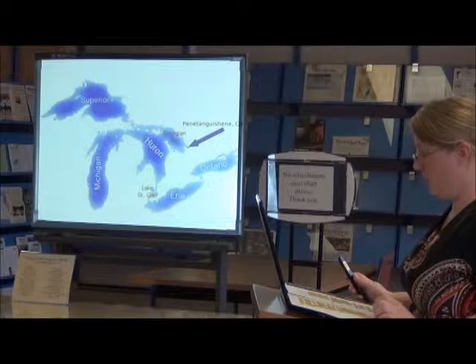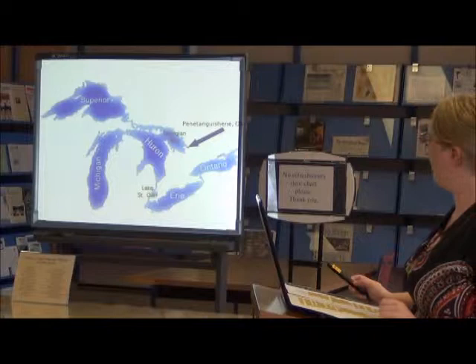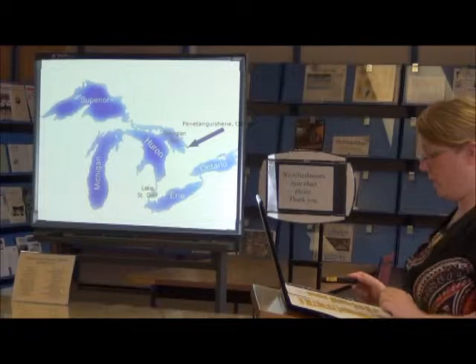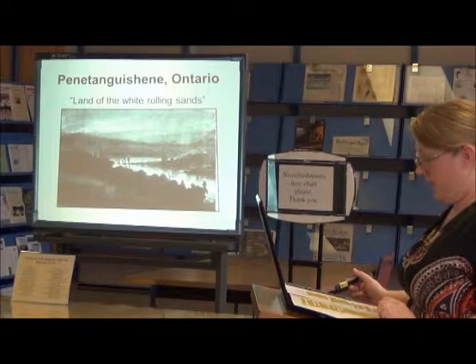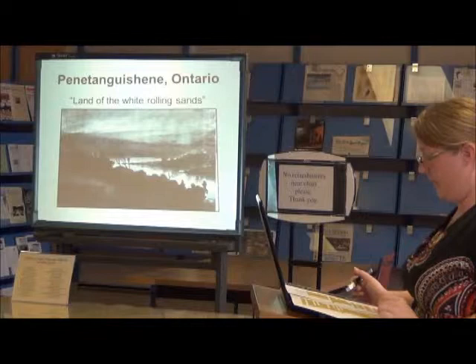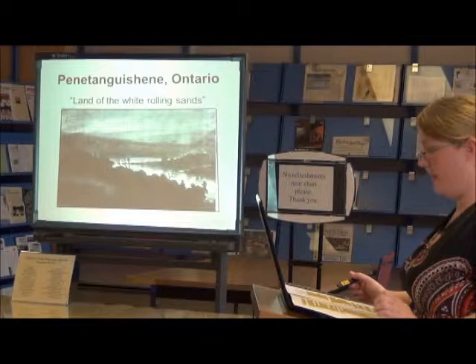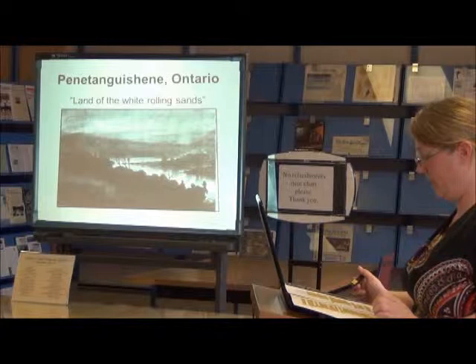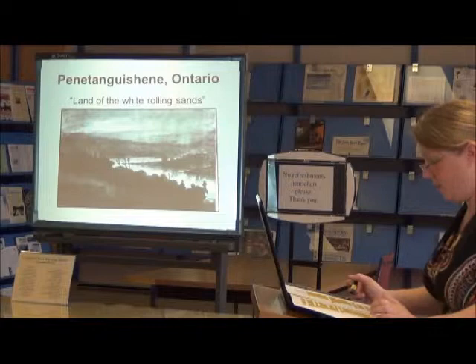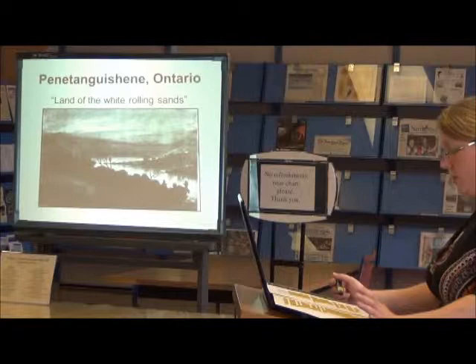They then proceeded to survey Drummond Island and the islands between it and Lake Michigan, the Lake Cheneau Islands, en route to Penetanguishene, which they made their base headquarters and provision post. In 1823 the Admiralty gave orders for Bayfield to survey Lake Superior with his assistant Collins. The international boundary commission also factored into the Admiralty's decision. The Secretary of the Admiralty noted: 'We have no vessels on Lake Superior at present, yet it is possible at some future period they may be required, and of the navigation of Lake Superior we are extremely ignorant.' Bayfield was provided with the schooner Recovery from the Hudson's Bay Company, though the two small boats were still quicker for surveying.